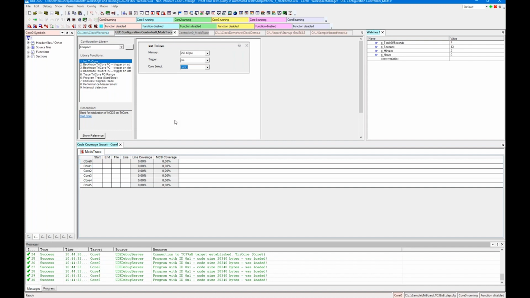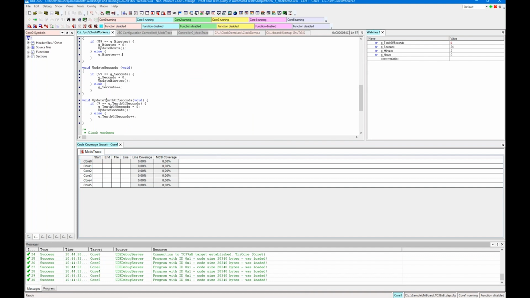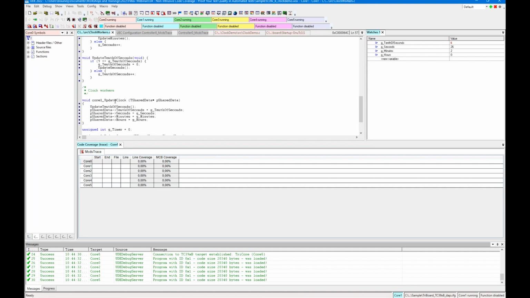Now we need to specify what should be traced, and in this case I'd like to trace everything in between this core1 update clock function.